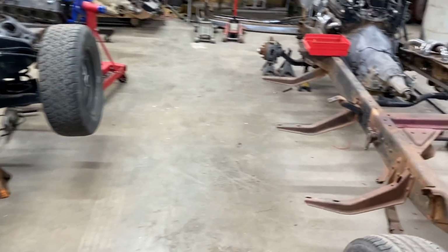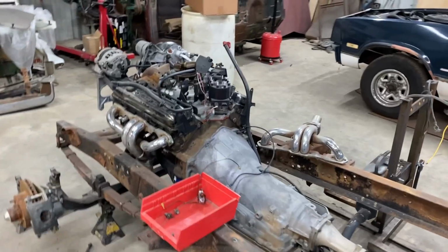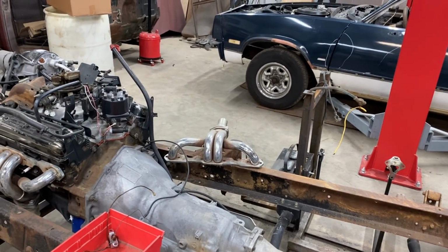Well, I can't think of anything else besides, after Santa season, we're gonna get that T-bucket in here. Once that T-bucket's in here, we're gonna do a quick build on it. That doesn't mean I'm going to stop working on everything else. It just means that my attention will probably be focused on getting it done, but I want to get it built within a couple of months. We're going to have the engine and transmission ready to go by the time Christmas is over. That way we can make that thing look good, get that frame squared away. I want to weld new brackets on the rear end, get that looking fresh and right. It's going to be a nice little ride. So I can't wait for y'all to see that.